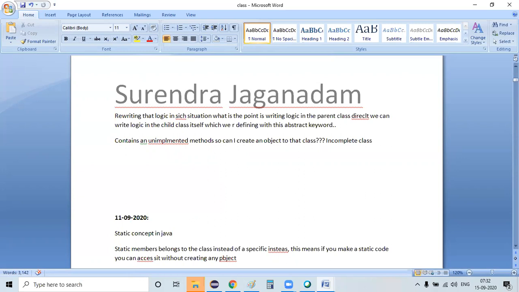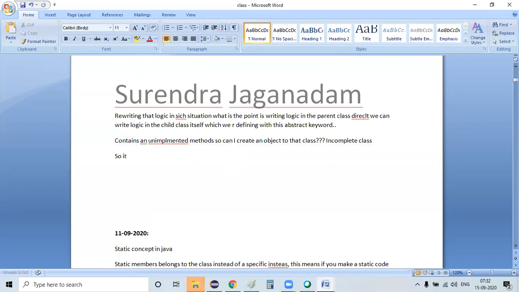There is no implementation, and we are trying to call that particular implementation. That's the reason it's not possible for us to create an object of a class which has abstract methods inside it.